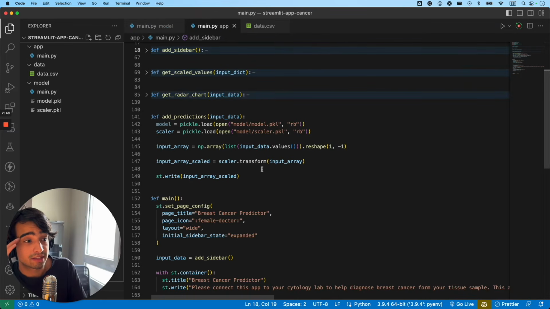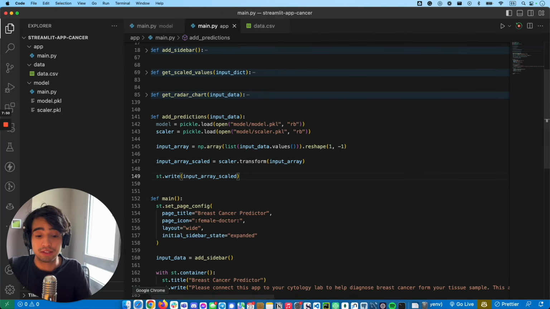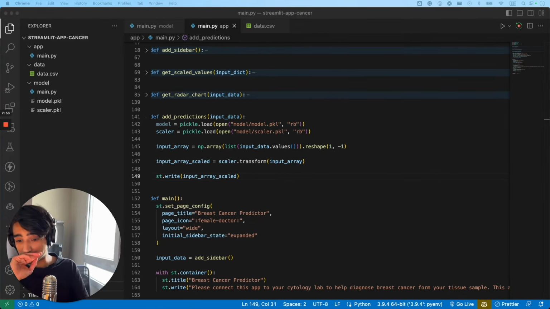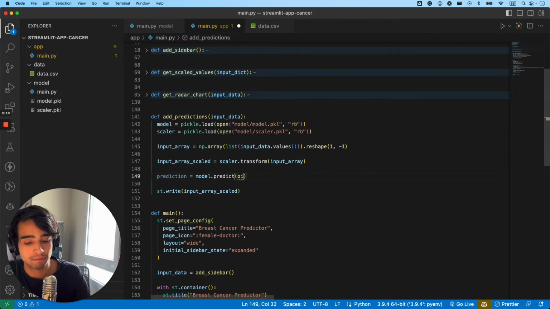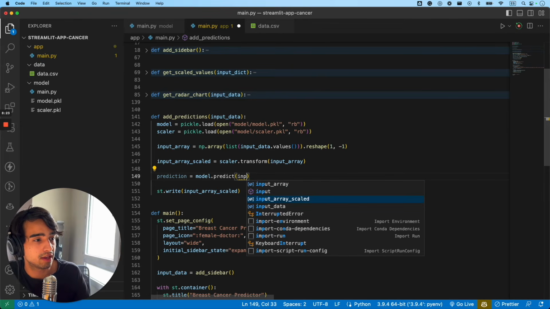So there we go. Now that we have these scaled values, we can actually feed them to our model to make predictions. So let's see. Now we can say that the prediction is going to be: we're going to use our model, and we're going to say predict, just as we did when we were testing the model, and we're going to pass in the input array scaled.